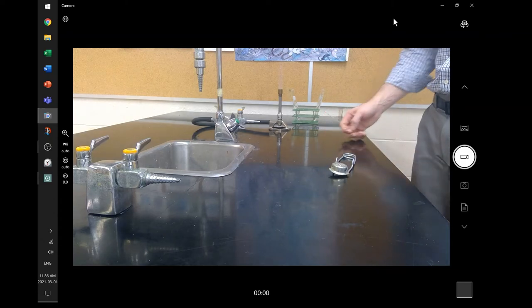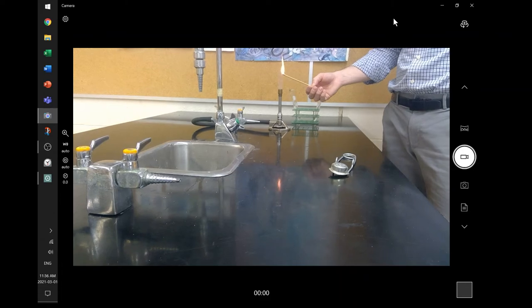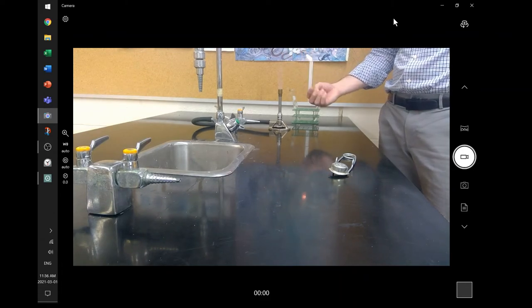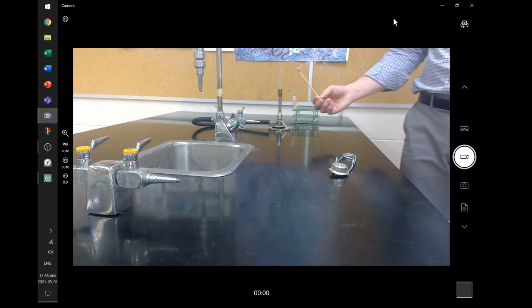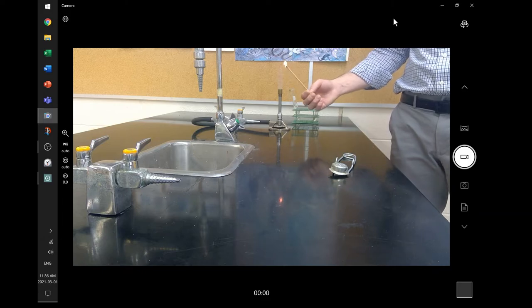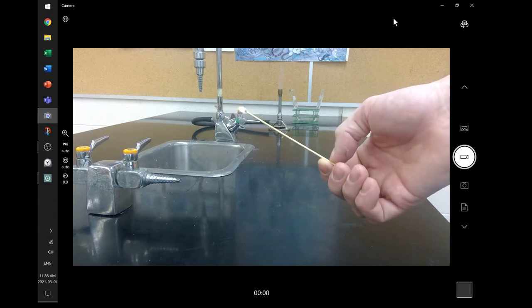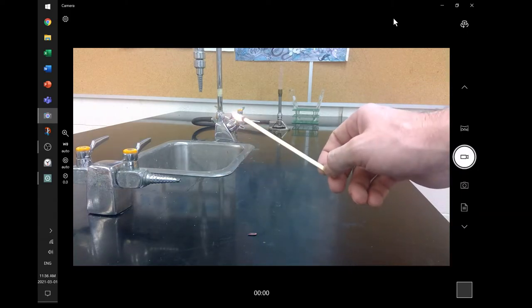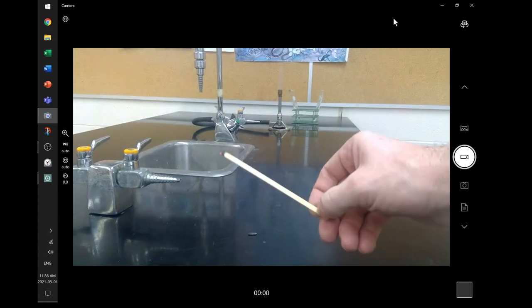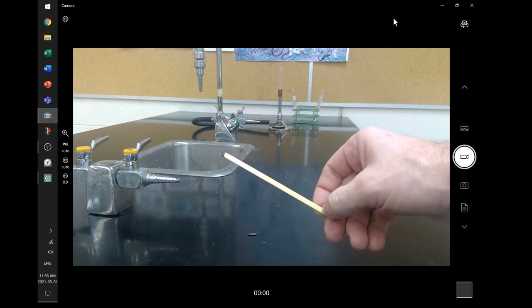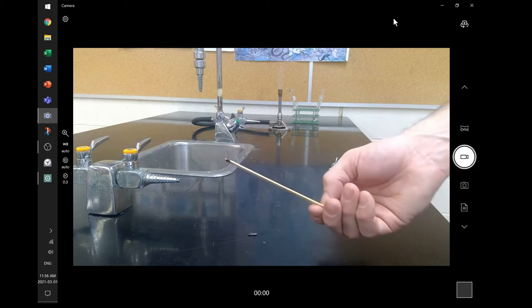So the first thing that we want to do, let me show you the different kinds of embers. So the first thing I'm going to do is light up my splint just to show you what it looks like. In the class, they're precious. We're running out of them quickly. So you want to be careful that we don't lose them. But I've got two types of situations. So one is the flame, the flaming splint test. I literally have a flame on there. And the other one is the glowing splint test, which is the red ember there, that orange ember. And that red or orange ember there is the glowing splint test. We're going to use that to check for gases as well. So both of those are parts of our tests, two different tests.